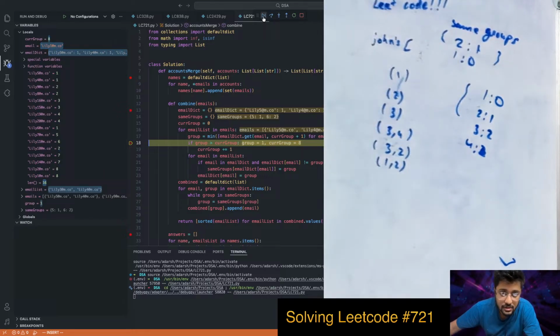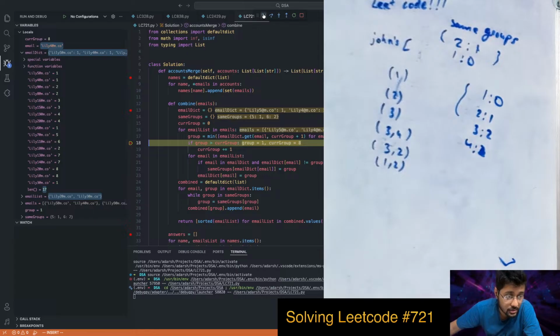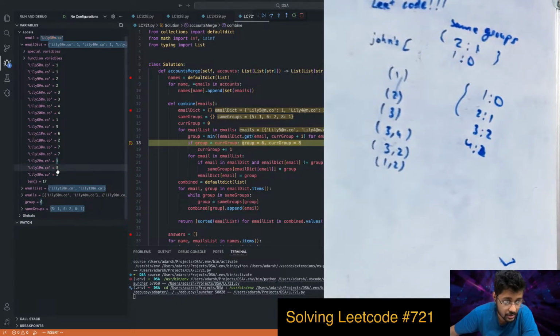Okay, I missed one. We can just try to read 3 and 4. We have seen 4, we haven't seen 3, so it just adds 3 to 1. Yeah, it does. Then we have 2 and 3. Again, we haven't seen 2, if I'm not wrong. Just adds 2 to 1. Oh no, we had seen 2, and it was in 2 and 1, so 2 and 3. Okay.